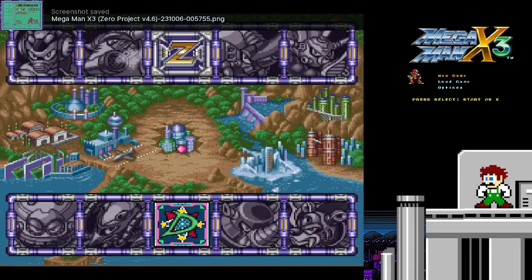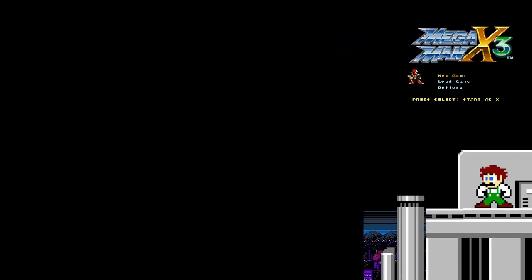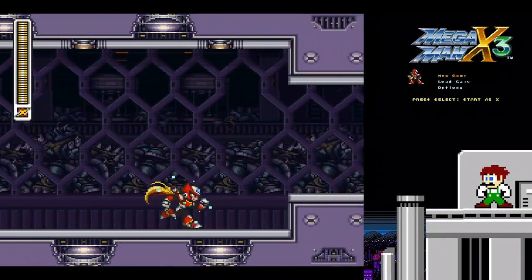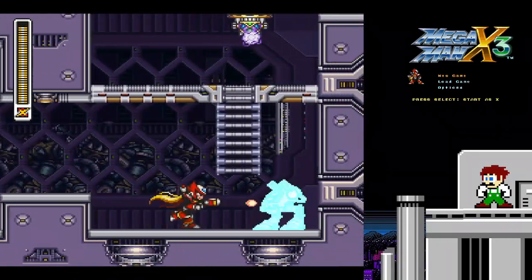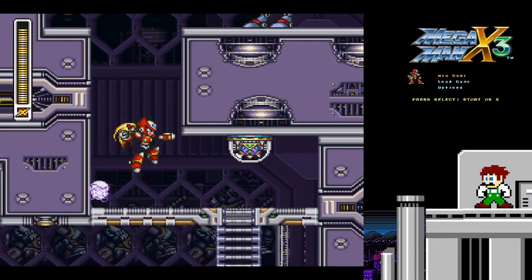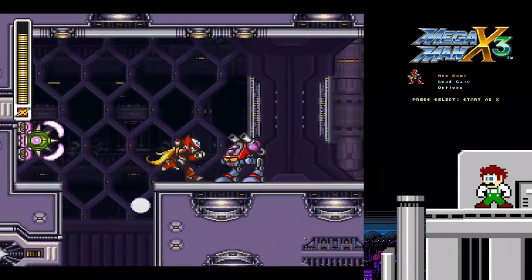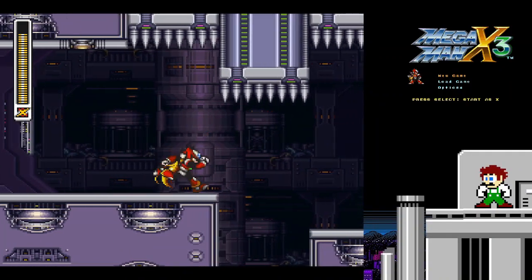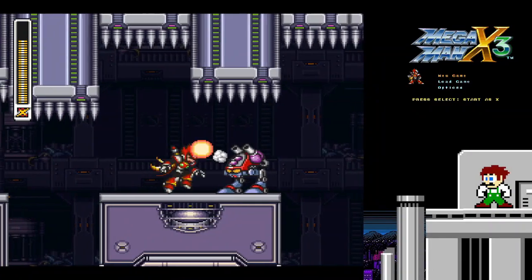Okay, now, the big question. Do I remember how to get to the floating armor in the first place? Of course, it will finally be nice to get the floating and the black armors so I can start fixing Zero's horrible defense. Oh god. Why did it have to be spiked?